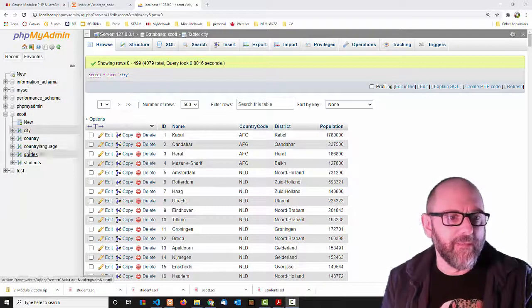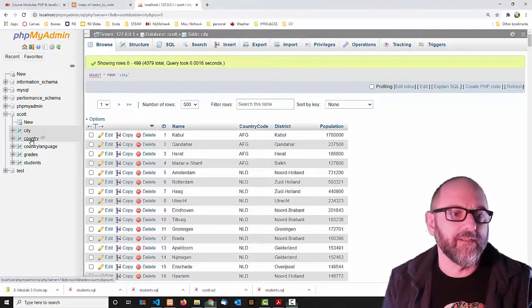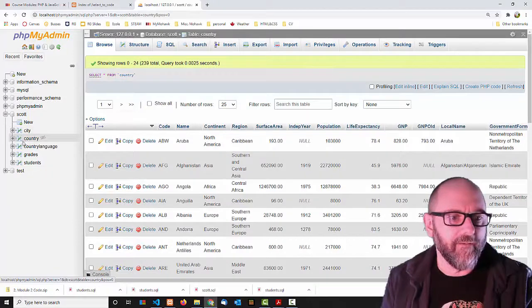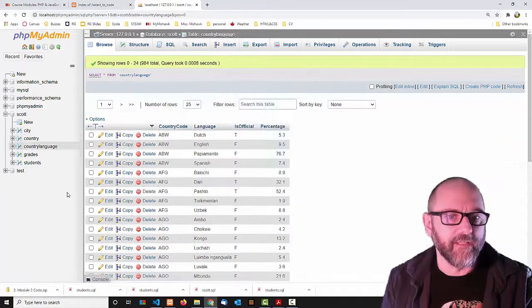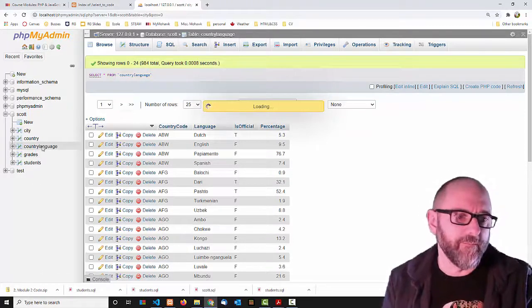if we take a look at PHPMyAdmin here, which is a system built in PHP to manage your database, when I click on these items here, it changes me from one table view to another.